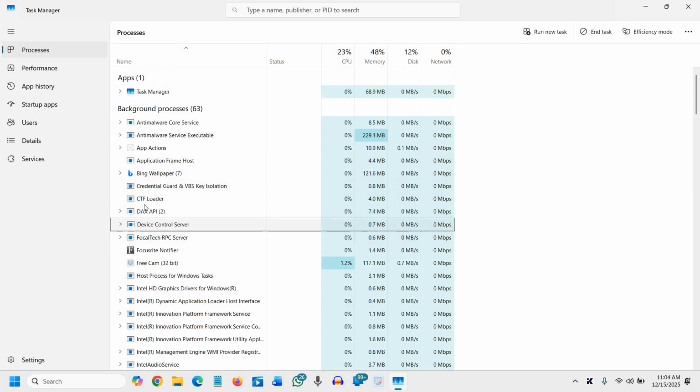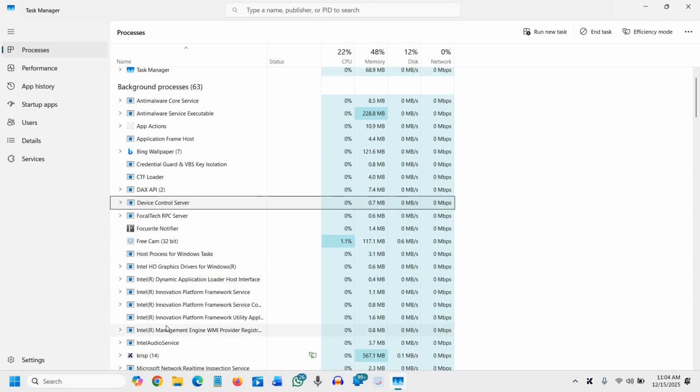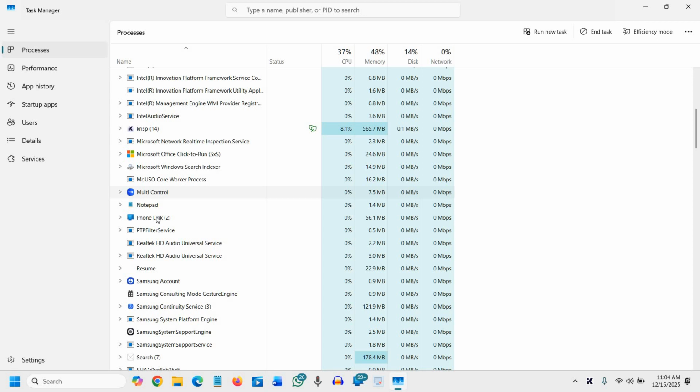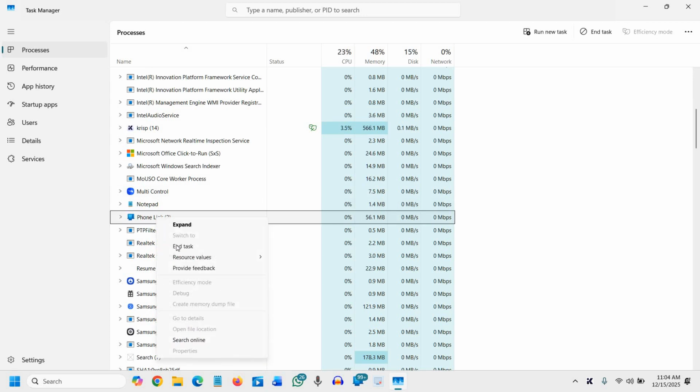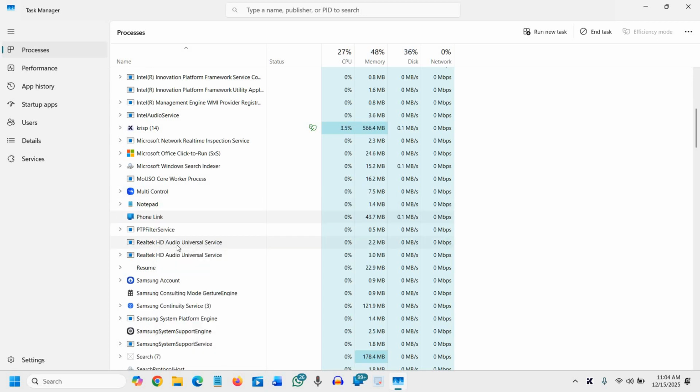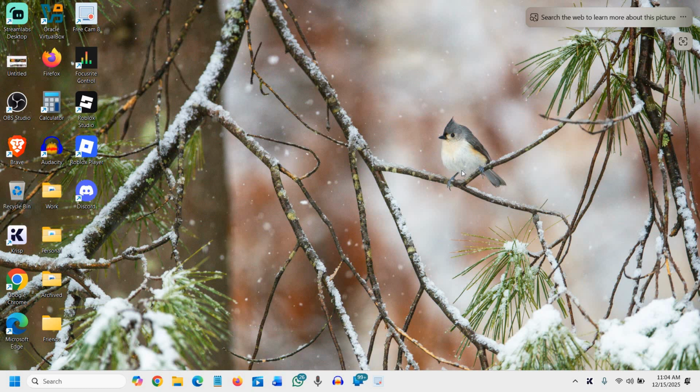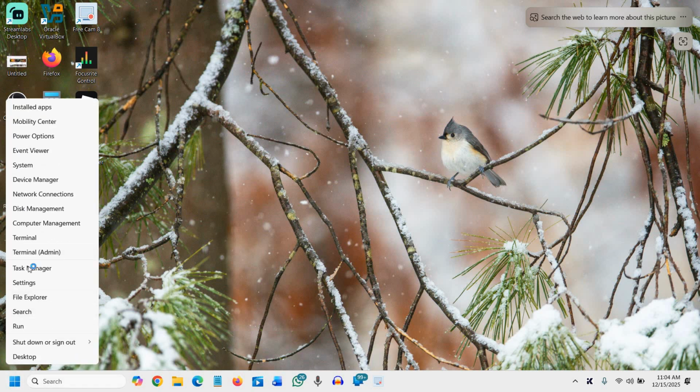Currently, it is not running on my computer, so it is not showing. So in the background processes, we need to disable Discord first. Okay, so how can you disable it? By just doing a right-click and End task like this. Once you are done, we need to restart Windows Explorer. That's the second step. Okay, and to do that, we need to open the Task Manager again.